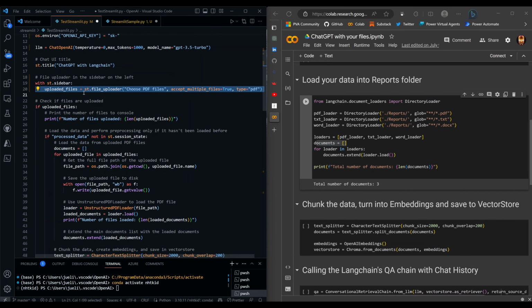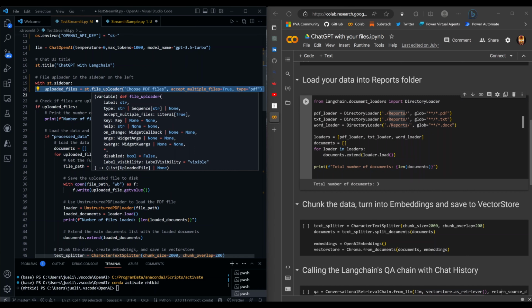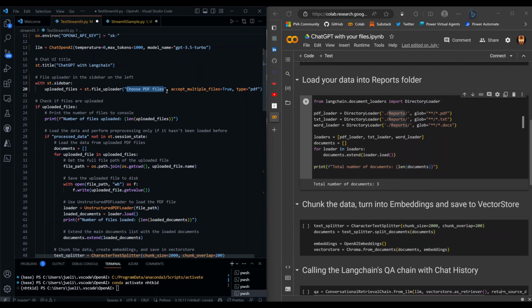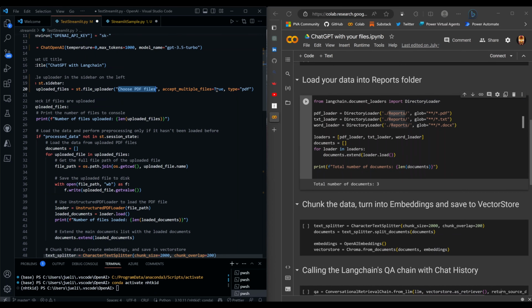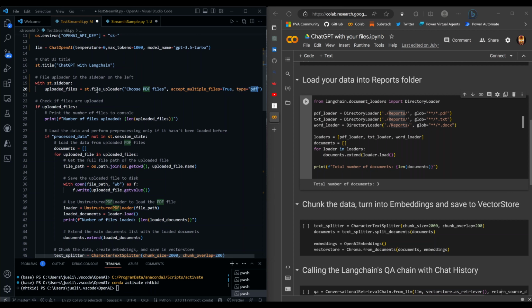Now next, this line is probably the most important line of this new code, because this is what is making the difference: instead of loading data from the static folder, we are using Streamlit's file uploader widget. And this is what's displayed as the text. We're saying it will accept multiple files, and we are only filtering for PDF files for upload. So this is the one that gives you the widget on the web app where you can click browse files to upload. Now I added another widget called with sidebar, which will place the upload section on the left side of the web app.